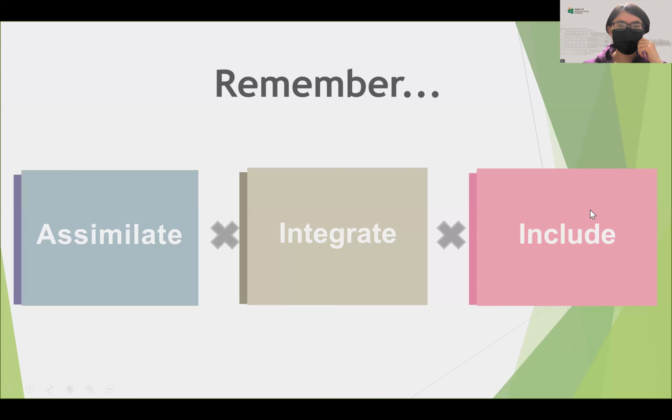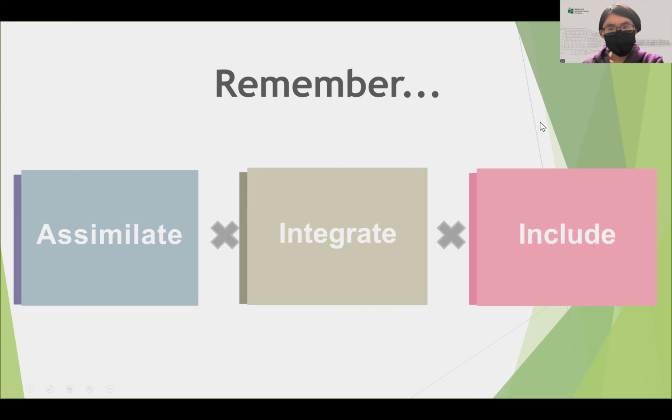Like my imagined situation, you could have a lot more ideas, a lot more examples, a lot more evaluations, right? Okay. So as we go to the next part, I'd like you to remember a thing that we talked about in sessions 1 and 2. These are, again, the words assimilate and integrate and include. Even though I see these three terms as assimilate and then integrate and then include being the best, maybe you define them or you understand them differently. But I'd just like you to remember your thoughts about these three words. They don't have to be very specific, just a rough memory.